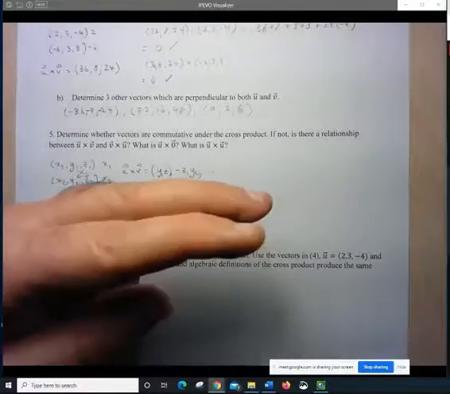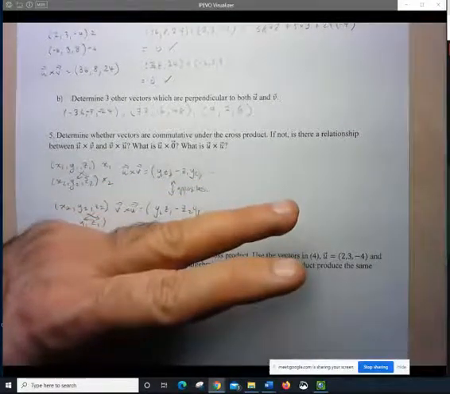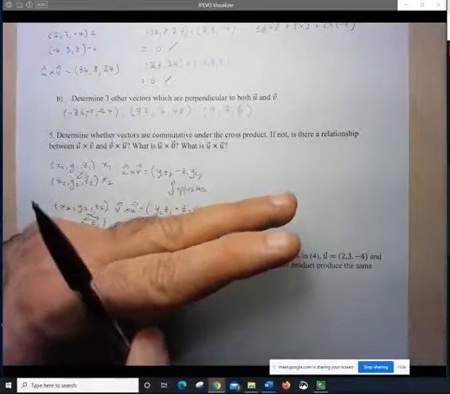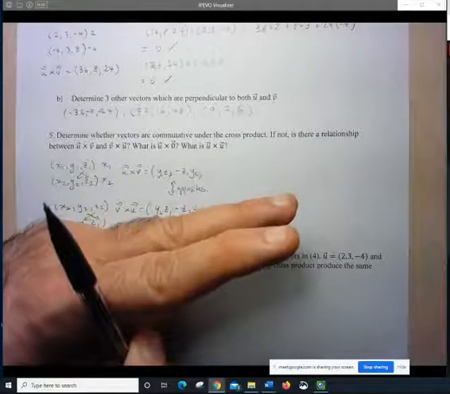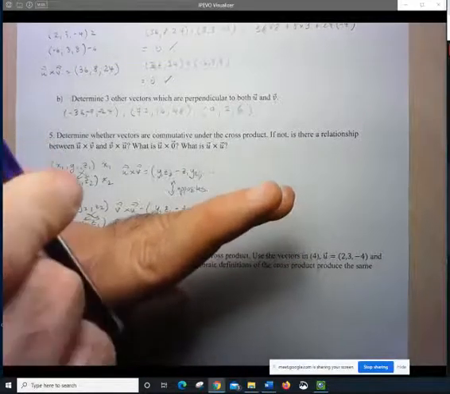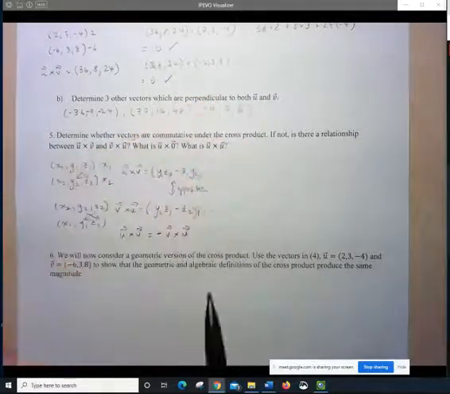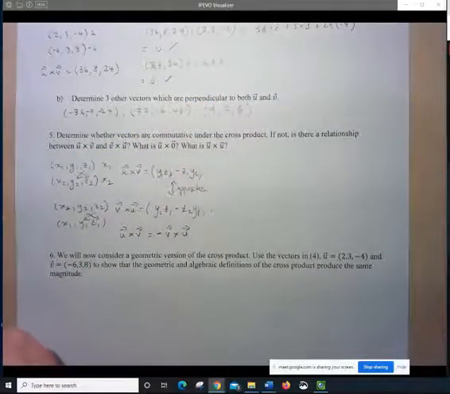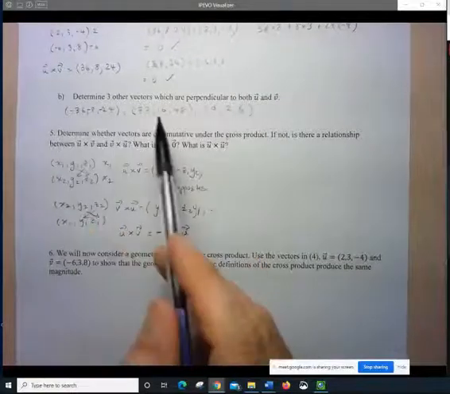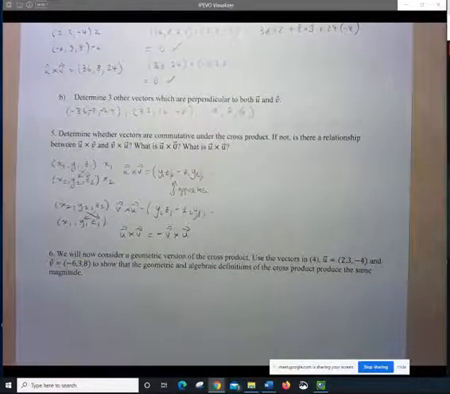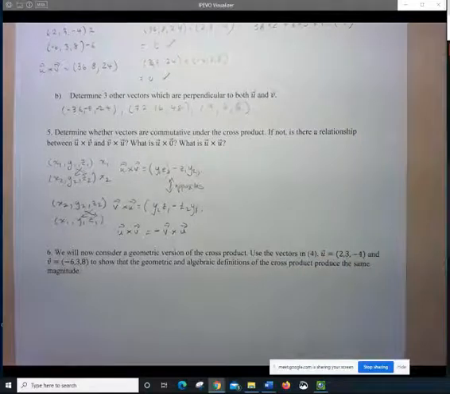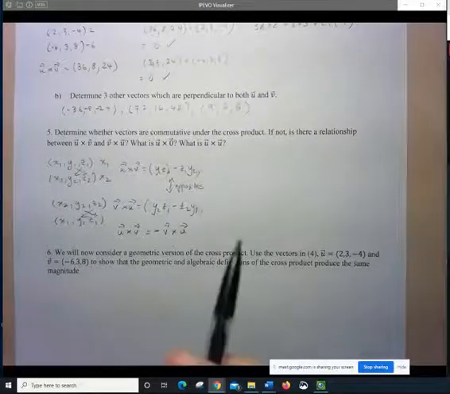So that kind of brings up that thing that I think Charlie was asking before, is that if I find this vector through the cross product, can I just use the opposite vector as a vector that's perpendicular to both? And the answer is yes, that would also be, okay? But here what we saw in 4b is, in fact, there's many vectors you can use as your vector that's perpendicular to both, okay? So I'll leave these here.